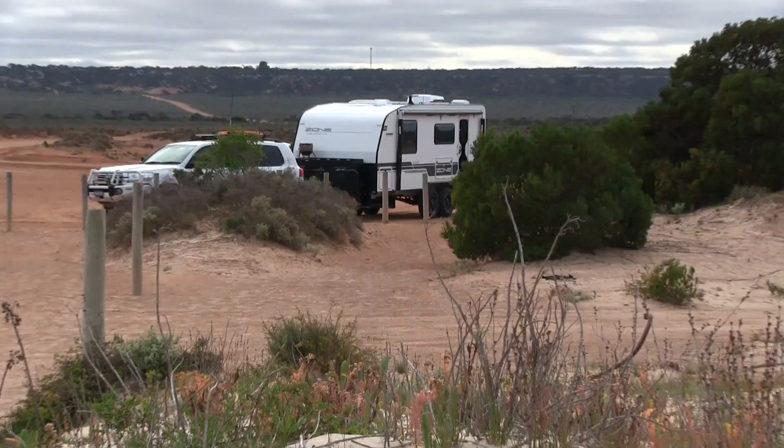We start this 1,500 kilometre journey across the Eyre Highway at Kimba, where we meet all the usual suspects for a photo shoot. The big galah at eight metres is the measuring point of halfway across Australia. We then stop for lunch at the Penong windmill museum, home to Australia's biggest windmill, before continuing west and hitting the treeless plains of the Nullarbor.